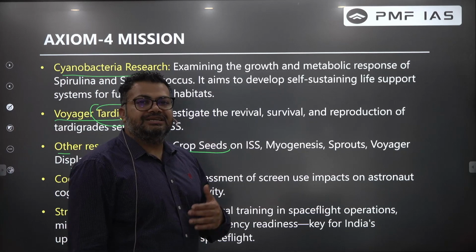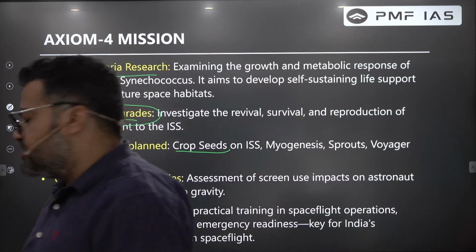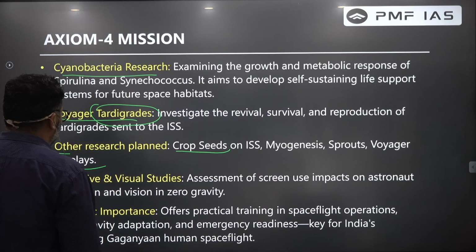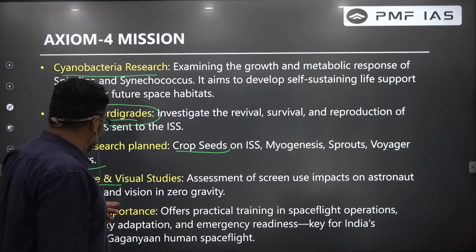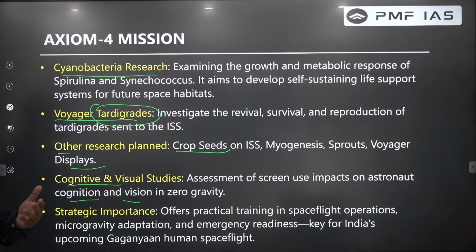Myogenesis means testing muscle tissues. Myo is a word that comes from muscles. So testing growing muscular tissues, muscular cells and such things, right? Then they will also be studying cognitive and visual studies. They will assess the impact of screen use on astronauts' cognition and vision in zero gravity. So when an astronaut is using a screen in zero gravity, how does the body of the astronaut change? How does it respond? They will study that.